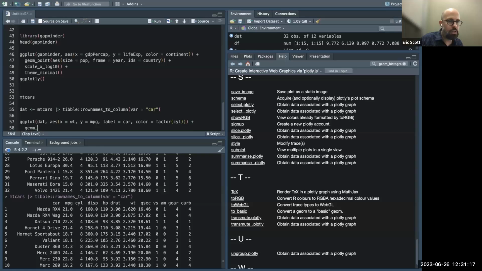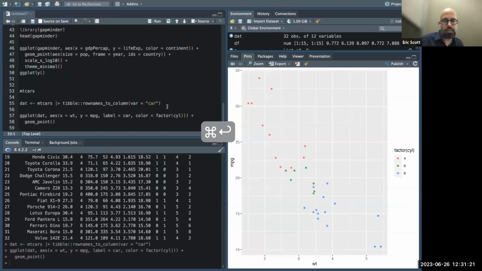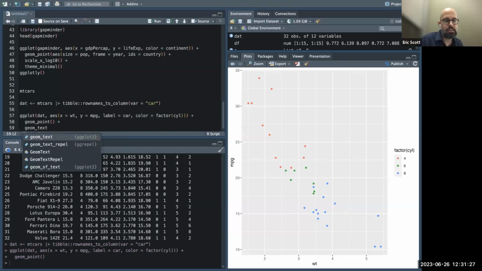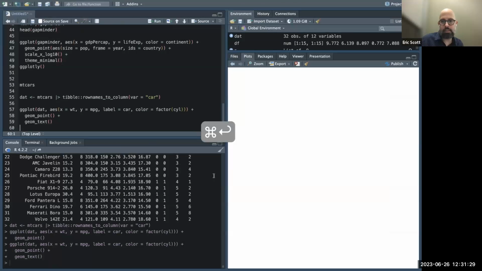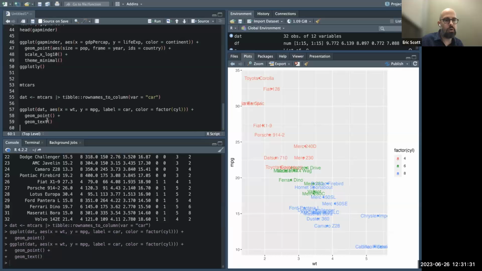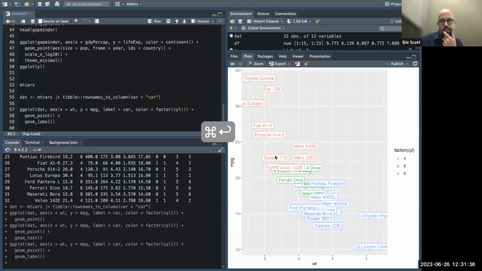And so we're going to use point for that. So this plots the points. The label aesthetic here is going to be used by either text that does that, or label, which puts them in these things here. But you can see this is totally overlapping the points. The points, you can't see them anymore because they're underneath.